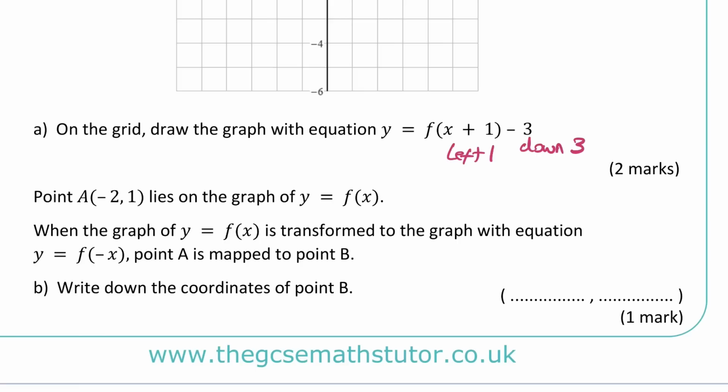Now, the bracket there affects the x coordinate only, so the y coordinate here doesn't change, so y is just going to be 1 still. Now, a negative symbol like that on its own, not plus or minus something, just a negative symbol in front of the x, just changes the symbol of the x coordinate. So -2 turns into +2. So there we go, there's our coordinate 2, 1, rather than -2, 1, because the x coordinate is having its symbol switched.